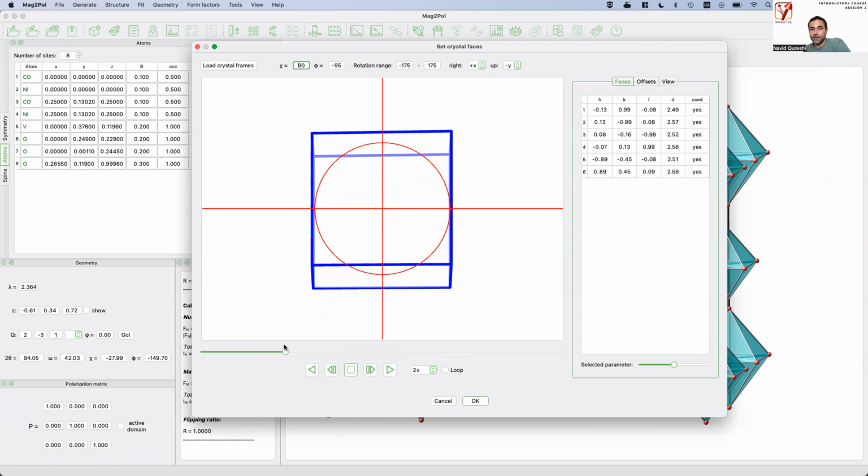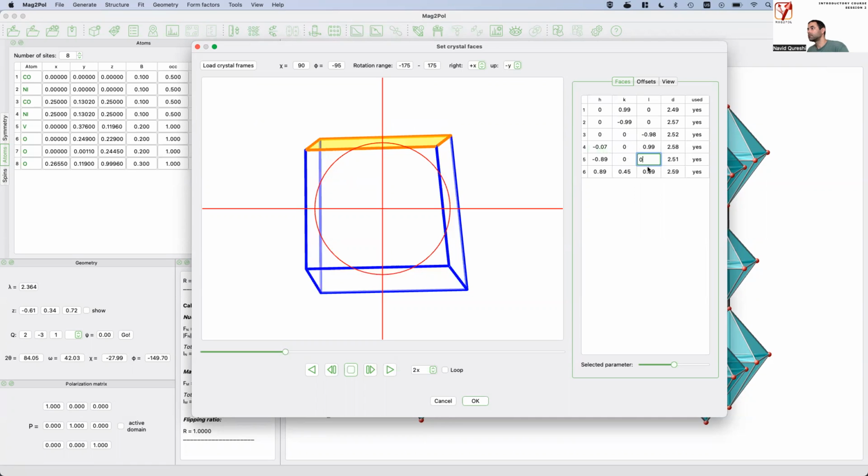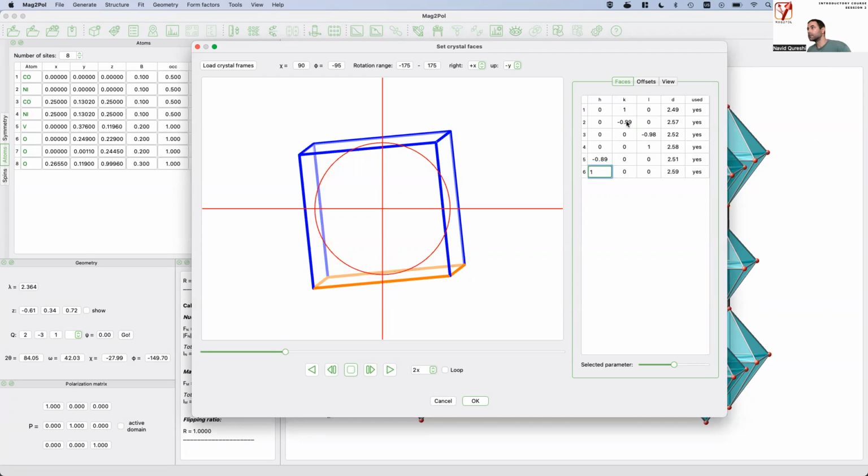And in my case, I knew that the crystal was cut along the principal directions, along A, B, and C, and I have measured those dimensions. So I can come here to the table and modify it by hand. I take the planes which are closest to the ones I know and correct them. Put a 1 here, 1, here I forgot a 0, 1, -1, -1, -1. And now I just have to look that up quickly.